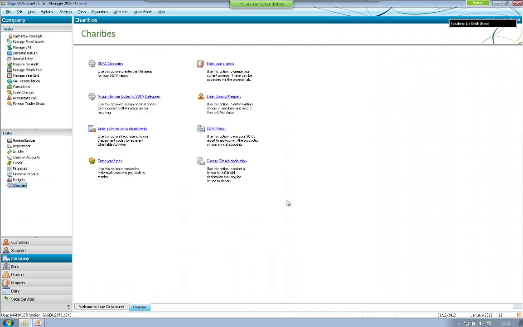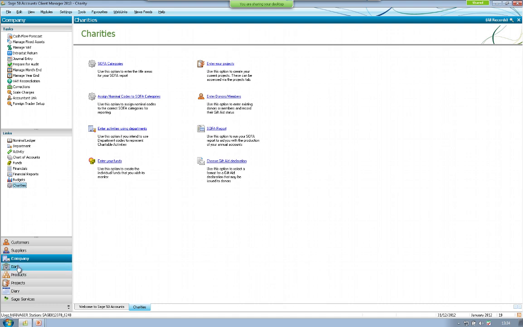Okay, so that's just a quick overview of the Charity Launchpad, so you can see all of the different areas that you can access from there. We've had a look at managing the membership, so in terms of setting up your customers for any donors or members from that side of things. We've looked at departmental budgeting, and we've looked at setting up the project costing side as well. So what we'll do now is we'll jump in and we'll have a look at actually processing some transactions, just to show you how you would manage that from a charity point of view as well.